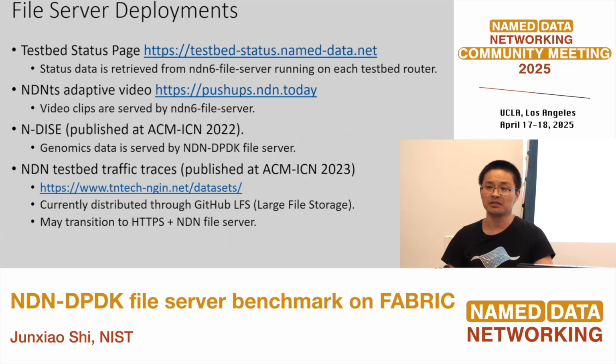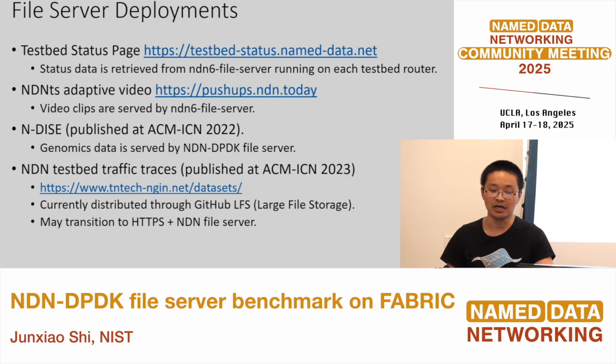On this project, they are publishing genomics data using the NDN-DPDK file server. And finally, we have been running NDN testbed traffic traces in collaboration with Tennessee Tech. Currently, the traffic trace files are distributed through GitHub LFS, but we are running into quota issues. So we are planning to move the traffic traces and host them with HTTP and also NDN file server.